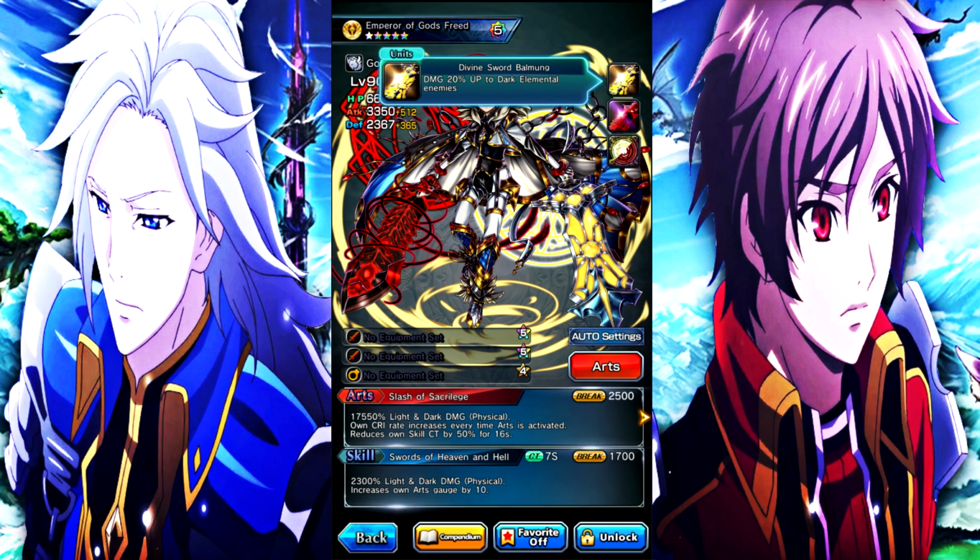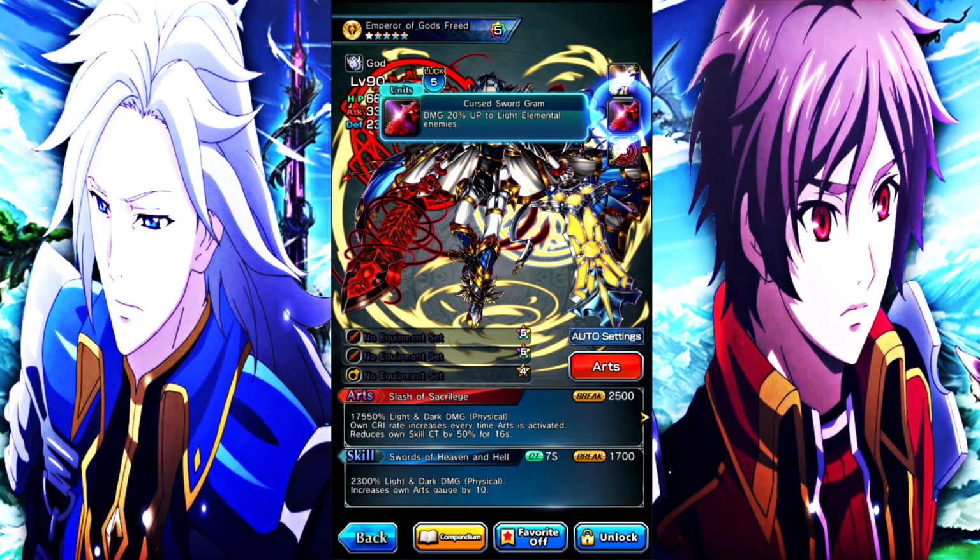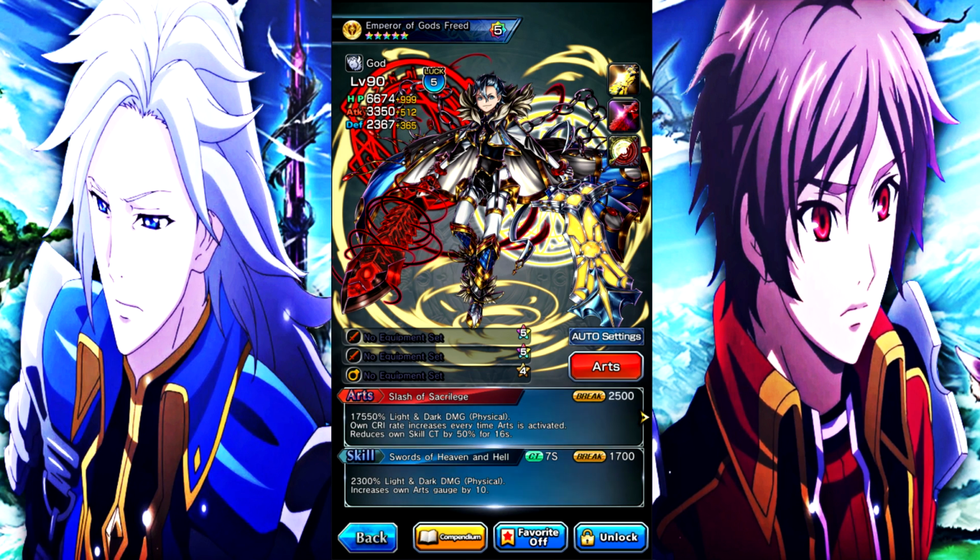So Freed's first ability, these are all level 90 abilities apart from this one right here, his Pursuit of Knowledge. So his level 90 ability is Divine Sword, damage 20% up to Dark Elemental enemies, and Curse Sword, damage 20% up to Light Elemental enemies. So he has typing advantage against light and dark units, which is really good. Also, he has all allies HP and defense 20% up with Pursuit of Knowledge level 2. So that even includes himself. He will also give himself 20% HP and defense, which is really, really good.